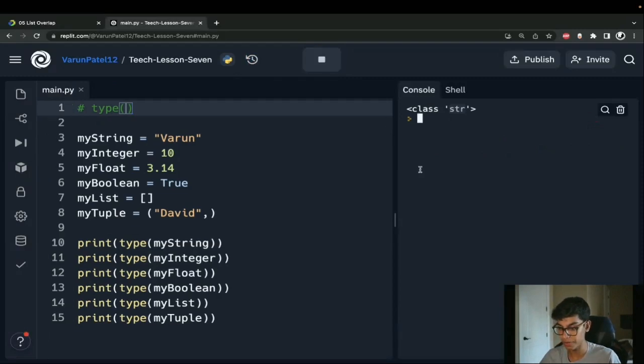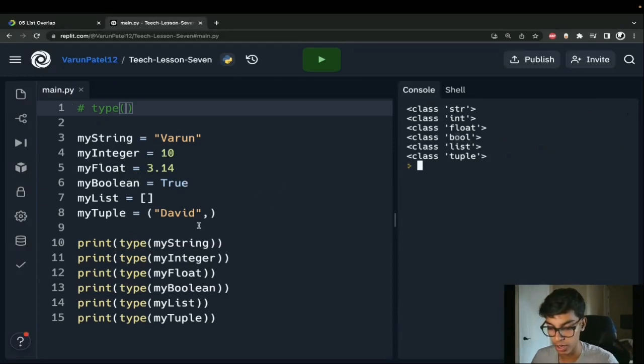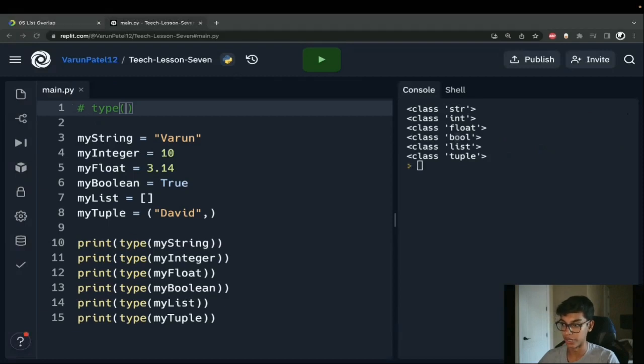So what this is going to do is print out what everything is. So you see str, int, this is a float, this is a Boolean, this is a list, this is a tuple. And it's just a cool function. Say if you're looking at some code and you need to check to see if something's a string, or you check to see if it's a float, then you can use the type function to help you out with that. So again, that's the type function, really plain, really simple. It's really just used for exploring variables so you know what you're working with. So that's one of the cool things that I wanted to look at.